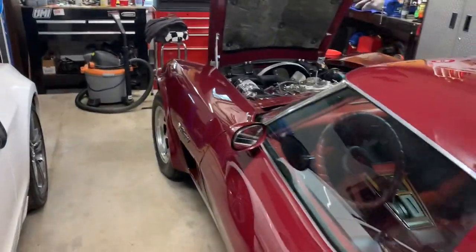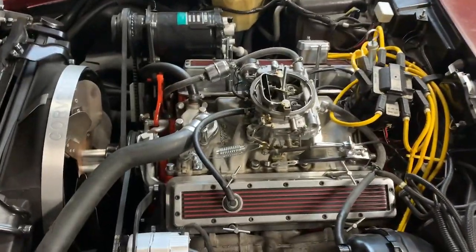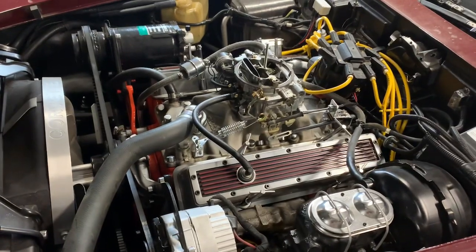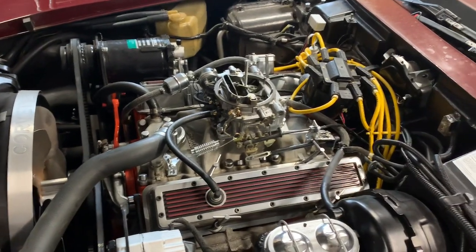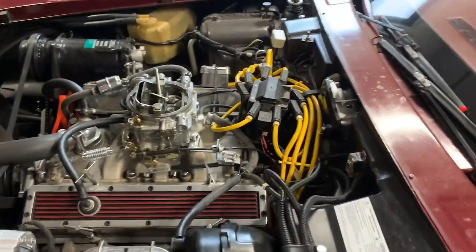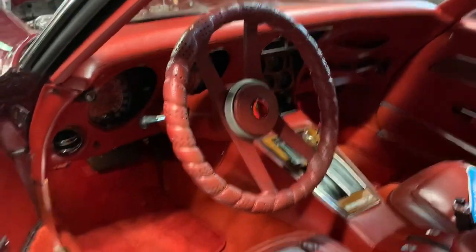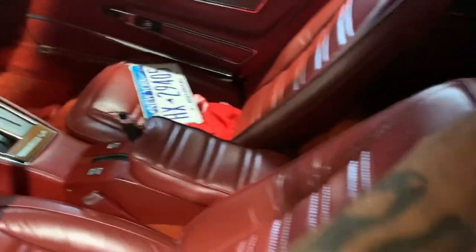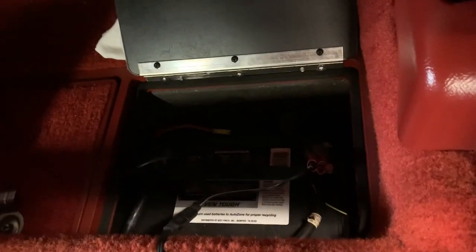Real quick, let me just show you what we're looking at. Here's the motor — the Chevy 350 — and everything looks so clean on it. This car was restored a couple of years ago prior to it being parked, and it doesn't look like it's going to need a hell of a lot of work to get it going. Look at the interior — it's in very, very good shape. The next thing we got to do is change the battery. The old battery is too far gone, so we're going to put in a new one we just bought.